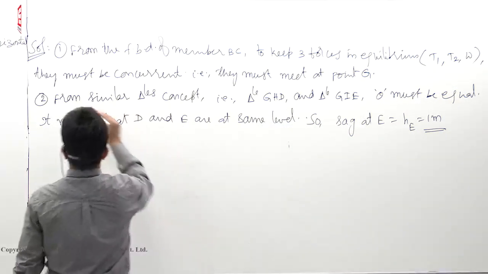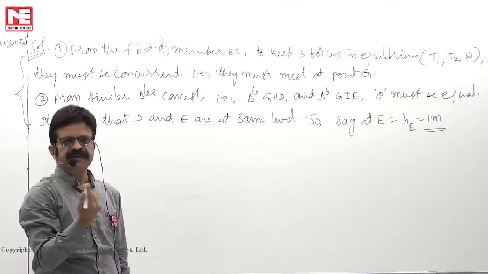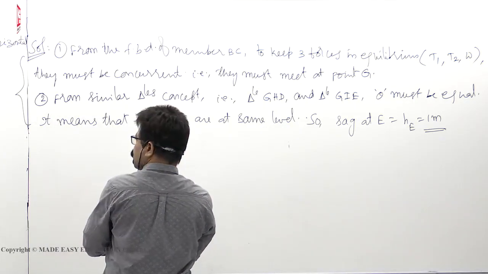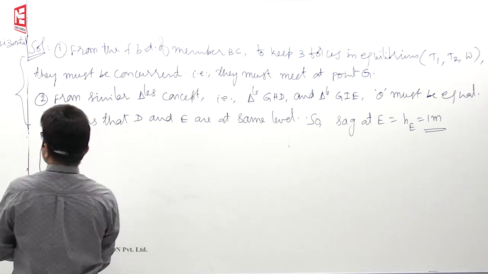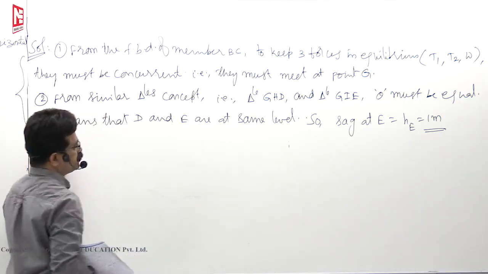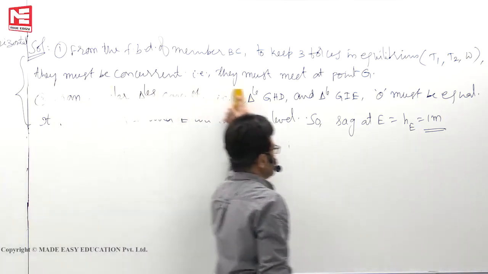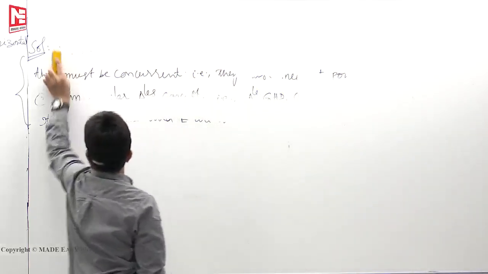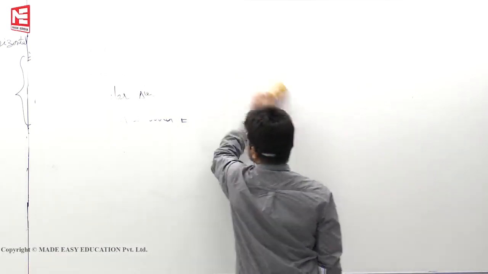If it is a 12 marks question, you have to explain this one. For a 2 marks question, even that is not required. Simply take 1 meter, enough. Supposing they ask you, what is the tension in the cable AE? Or they can also ask you what the support reactions are. This I remove now. Sag at E is 1 meter. Now let us see the next part of the problem. This problem involves how to keep two forces in equilibrium.